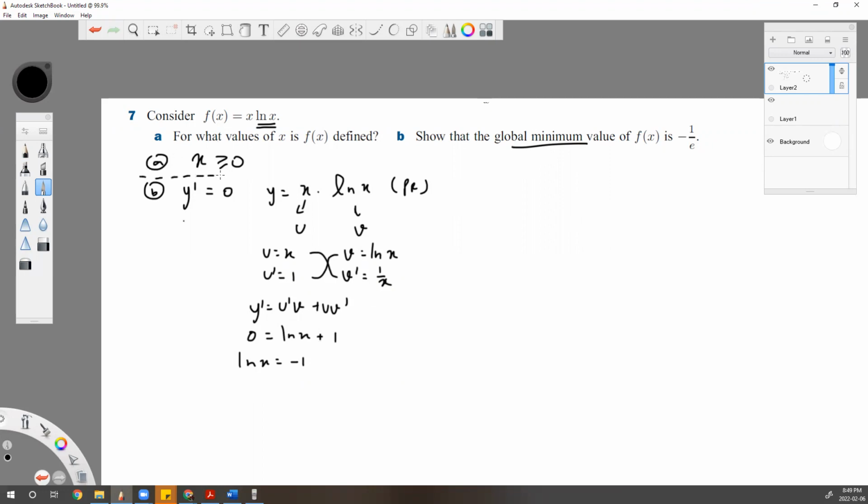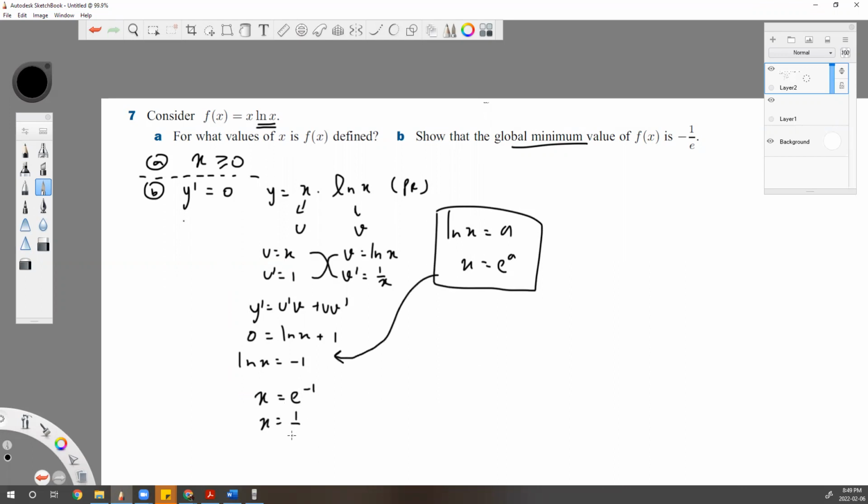What is the connection between A and this? The value of ln can be negative, but the inside can never be negative. So to find x, I think you need to memorize the rule. x equals e to the power -1. Okay, because if ln x equals a, then x will be e to the power a. This is the rule I'm using here. So x equals 1 over e, right?